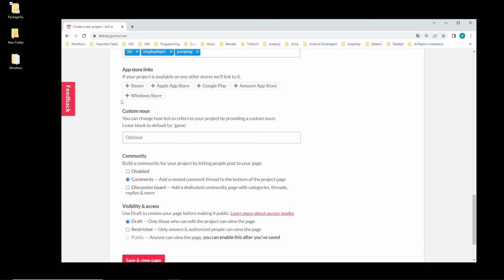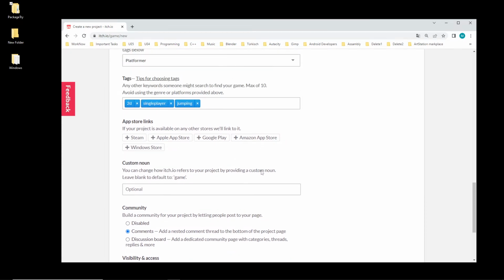All right, think about what you want, and be careful, like I said, all the stores have special requirements. Sometimes you have to make this encryption setup that I showed you in the project settings, and they have different regulations about ads, about how much percentage they take from your games and so on.